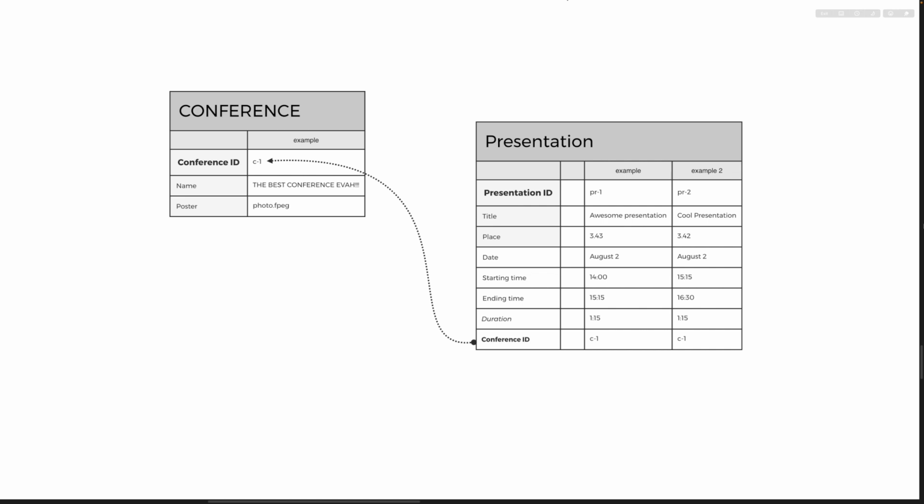You write a name of how you declare the field in presentation, and then you use an arrow to refer back to the original conference ID, so that you know that the conference ID in the presentation table is a foreign key and not a primary key like presentation, and that this foreign key comes from the conference table where conference ID is the primary key.